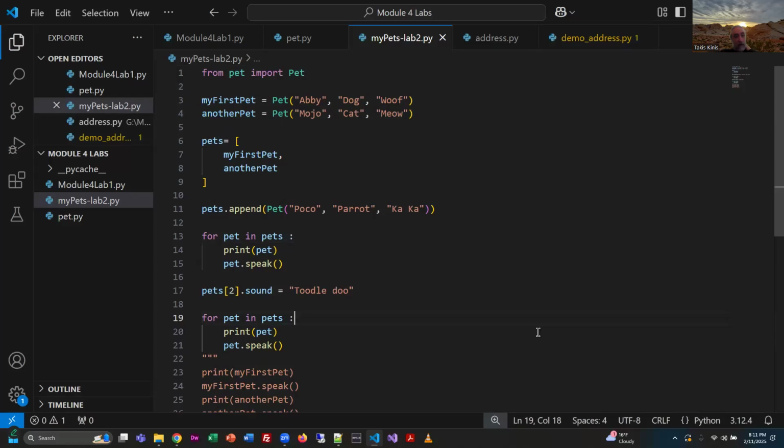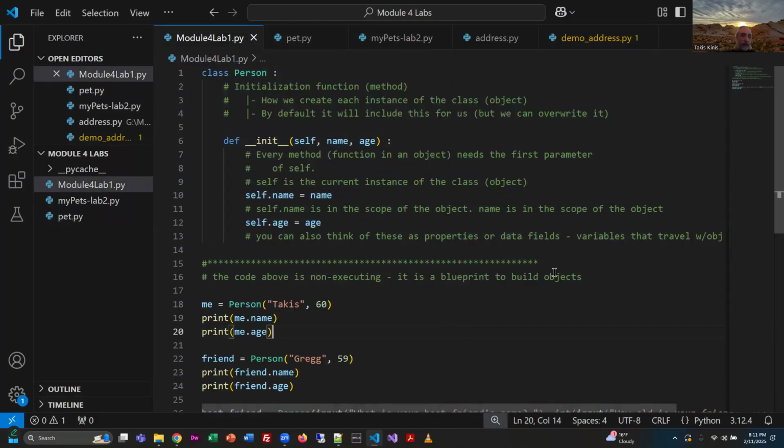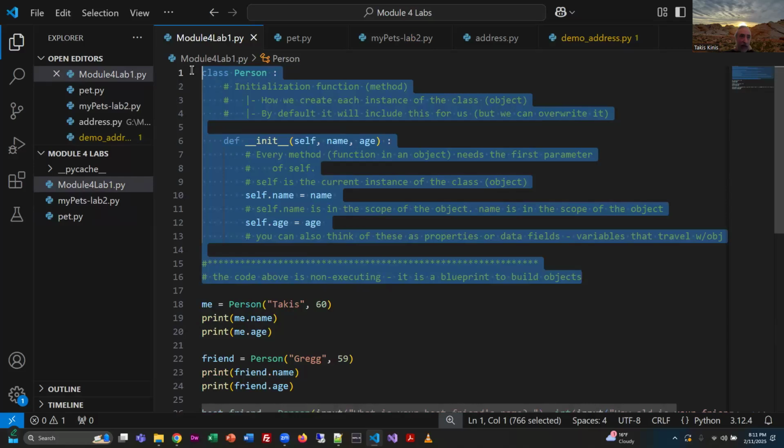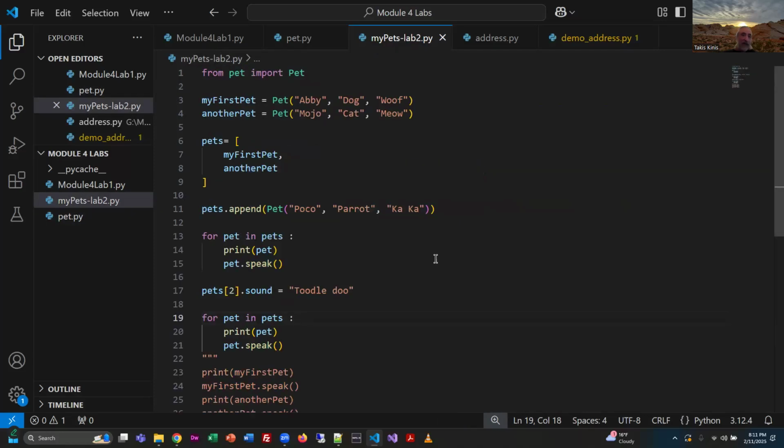A lot going on here. This is a lot of stuff to absorb all at once, so take a breath and think about it. If you have to review the videos or the lecture materials, we are starting to build objects with it. In the first iteration, the class is right in the same file that we're running it from. The second version, we made the class file separate. Then we created a program that imported it, created some objects, put them in a list of objects, added another pet, iterated through, changed one of the data fields.